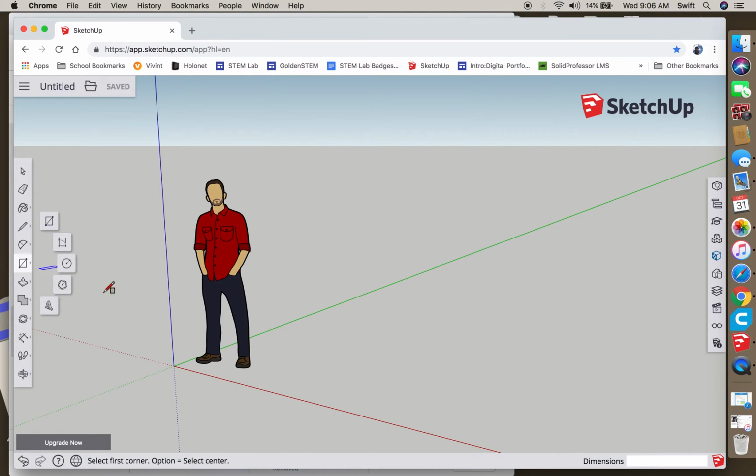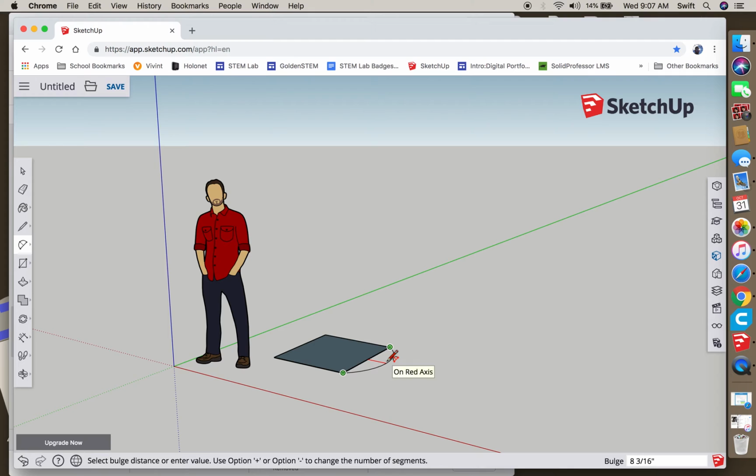To start off, I'm going to use my rectangle tool. I'm going to draw a rectangle that is 32 inches by 34 inches. Hit return. And now we're going to use a new tool called the curve tool, and it looks like this. I'm going to click on that 2-point arc tool, and I'm going to click here on this side, and we'll pull it out 4 inches, and I'm going to do the same thing on the other side. I'm going to pick my starting point, pick my ending point, pick the direction I want it to go, type in 4 inches, and now we've got the ends kind of bulged out.